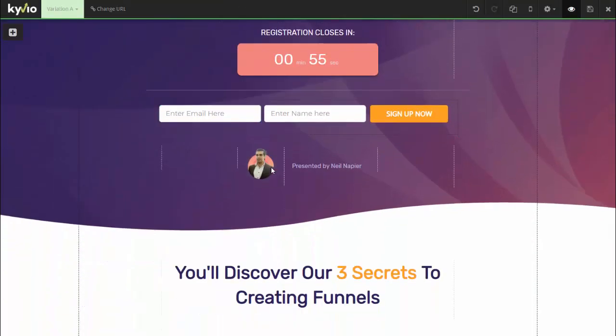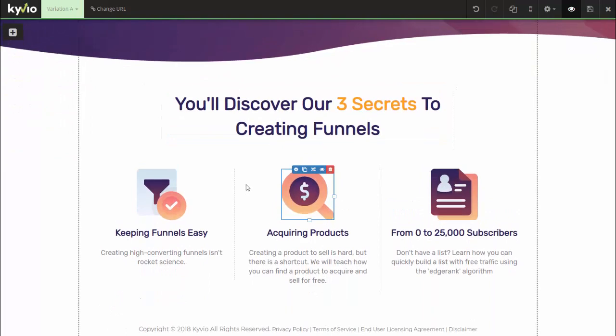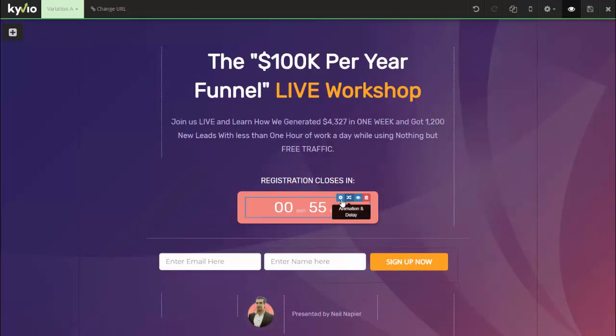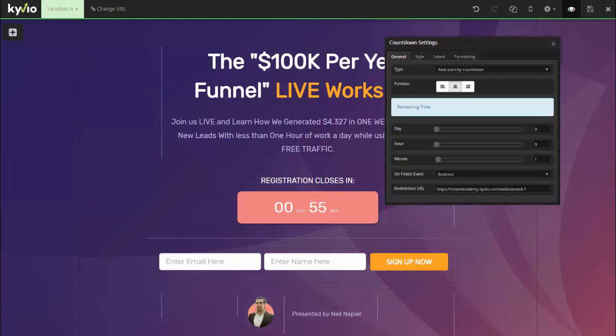So we've got a very simple setup. I'm telling people about what they can learn when they get on the session and what it's all about, giving them all that information. But like I said, the key thing is that you have the redirect set up. So if people are too slow, if they don't take action, you tell them: if you don't take action, you miss out. Now that's up to you. You don't have to put a timer here, but I know when I put a timer, the conversions go up because people don't want to miss out on a deal, right? So it's all about getting an amazing deal.